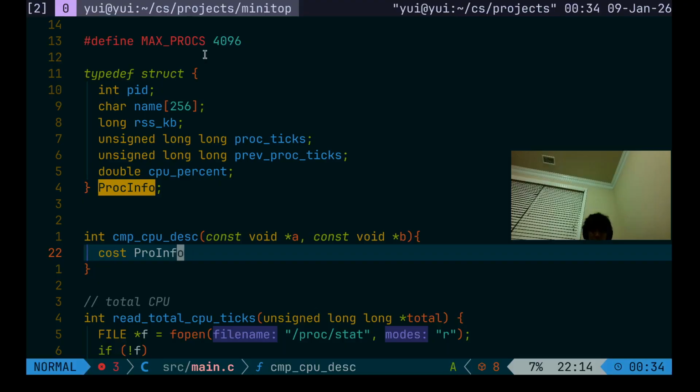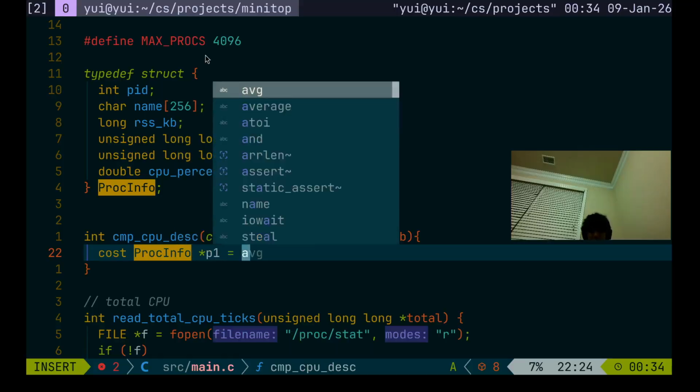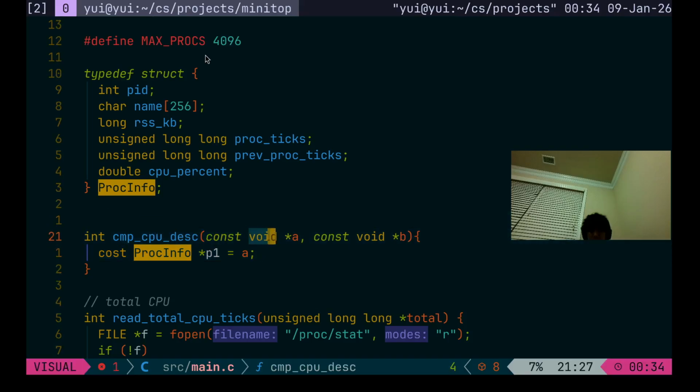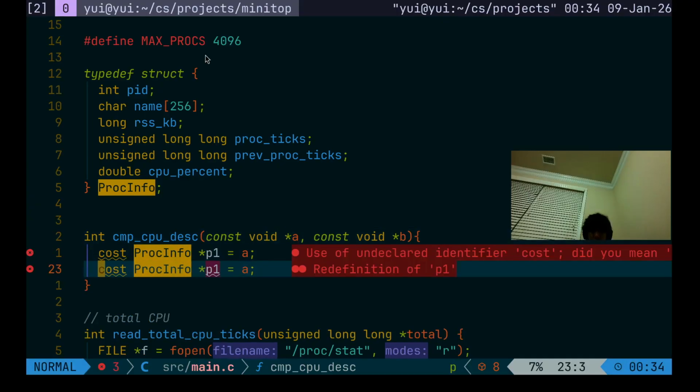Alright, so we're gonna cast this, right? Because this is a void pointer cast.